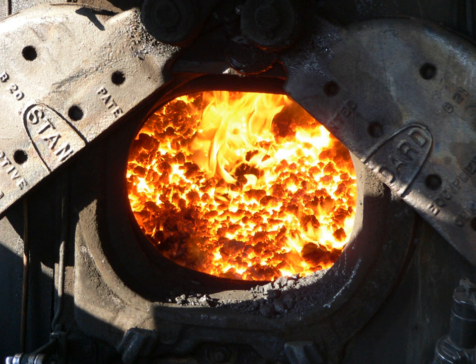Without the arch, flames and visible smoke would be sucked straight into the fire tubes without having been fully burned, causing visible smoke to be emitted at the stack. The brick arch and its supports — arch tubes, thermic siphons, and circulators — require periodic replacement due to the extreme heat they endure.